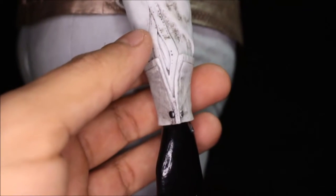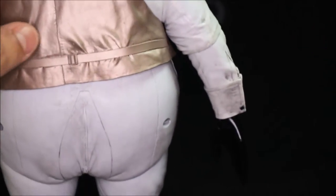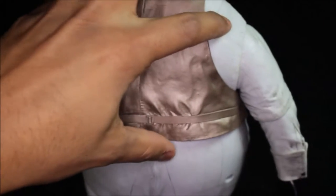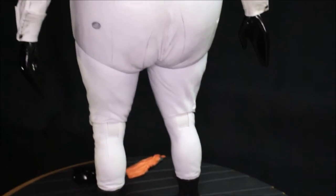The gloves look really, really good. Let's see. Just little details like this I love in the figure. There's a penguin butt. It looks like this is actually a separate piece. So the vest is a separate piece, and I don't have it on a stand. It stands pretty well on its own. I still will use a stand.